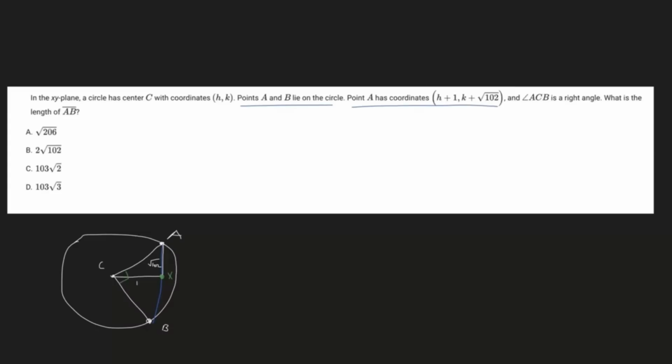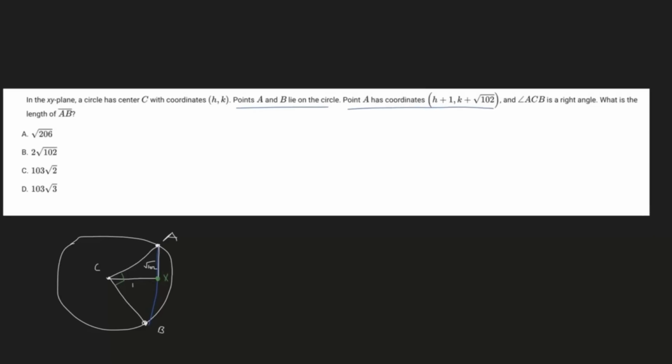And those are the legs, right? And we know this is a right triangle. So we need to use the Pythagorean theorem in order to find that hypotenuse length. That Pythagorean theorem is just a squared plus b squared equals c squared, right? So we have square root 102 squared plus 1 squared, which is just 1, equals c squared. So we end up getting 102 plus 1 equals c squared. So in reality, what we get is 103 equals c squared. If we just take the square root of both sides, c is going to equal square root 103. So we found the side length of this side now, square root 103.